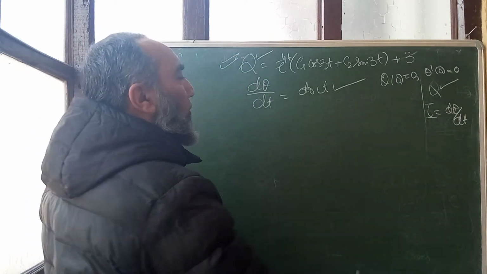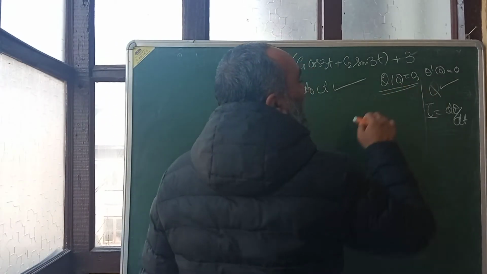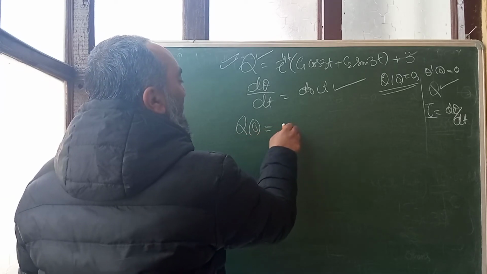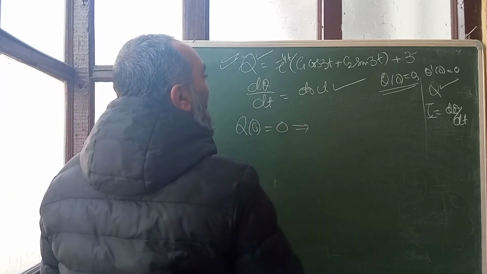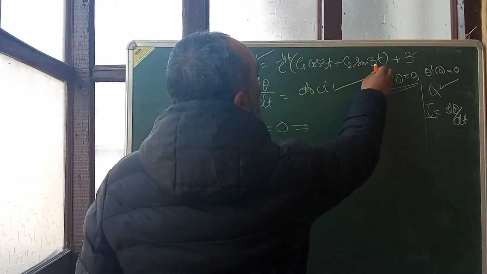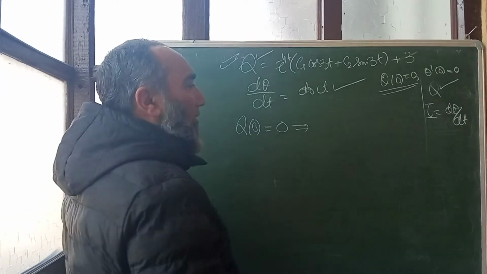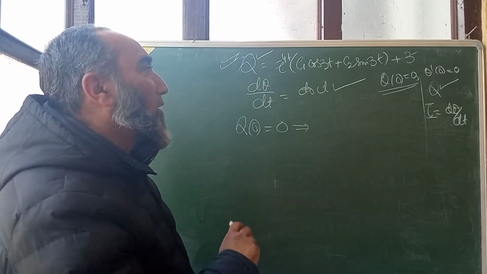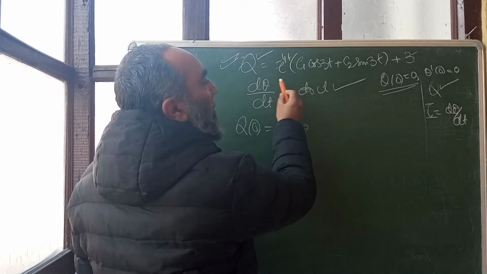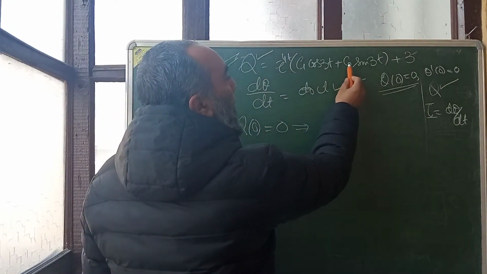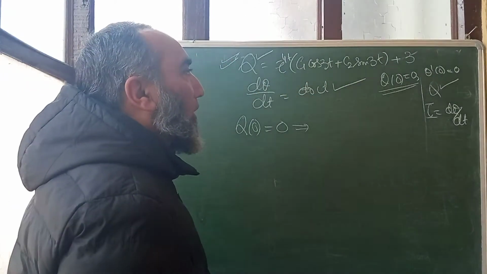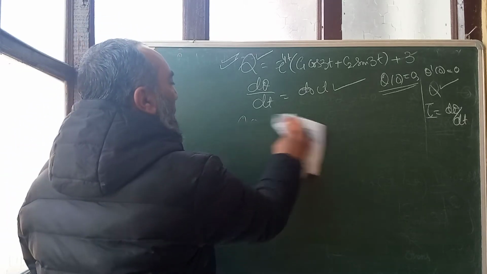You see, it is given that Q(0) is 0. Now Q(0) equal to 0 means C1 cos 0 plus C2 sin 0 is 0. I don't need to show this because this is quite easy. When t is 0, you will get e raised power 0, which is 1, C1 cos 0, which is C1, plus C2 sin 0. You will get C1 equal to 0. For the derivative, you will get C2 equal to something else, and you will do it yourself.